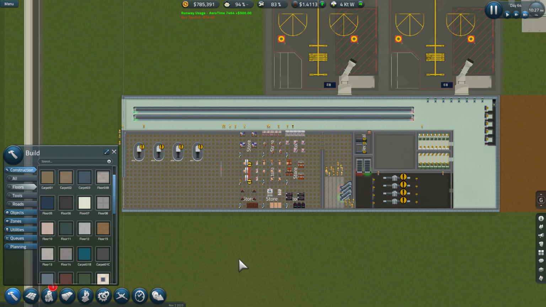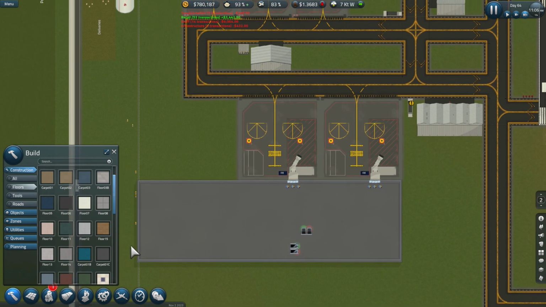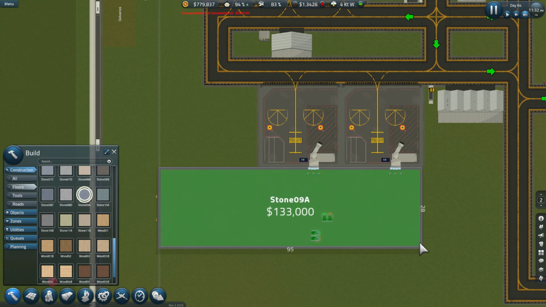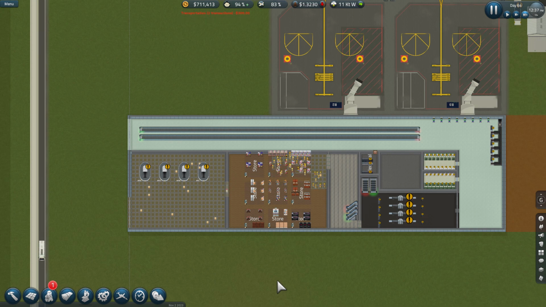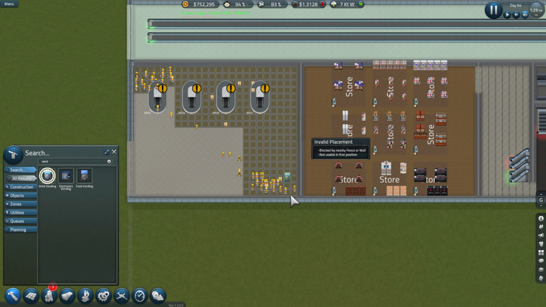All right, so that's all going to go into place. You can see we're getting our floors put in. Those are fancy looking floors, this whole area. Let's go with just a light stone here. Cover all of that for right now. We'll surround this whole thing in windows and get that set up. And maybe we'll even add some vending machines over here.